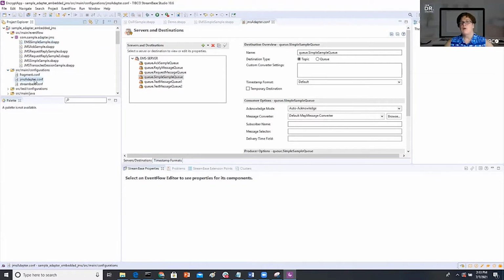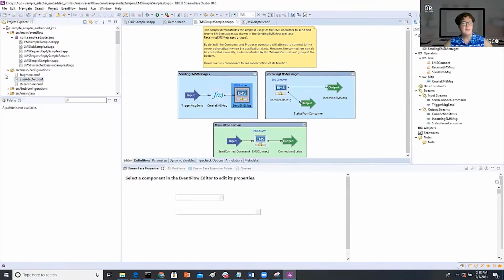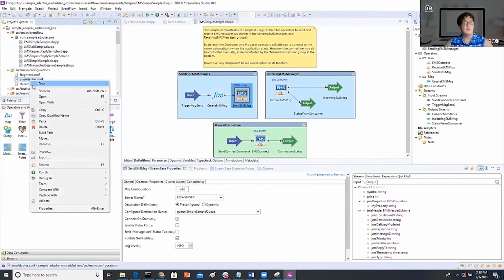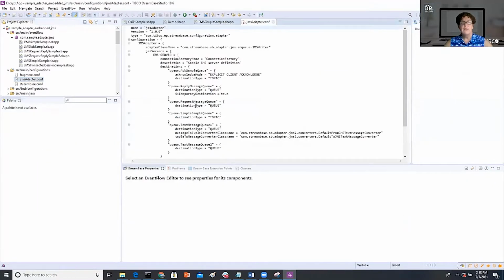that adapter.conf file. Now, we've built this additional form editor kind of quote unquote in front of the HOCON file, so you're not dealing directly with the XML within HOCON. You could dismiss that form editor, and you could, inside of the Project Explorer, say open with a generic text editor, and then have access directly to the traditional XML in this file.